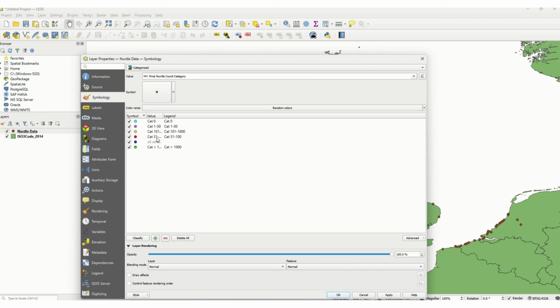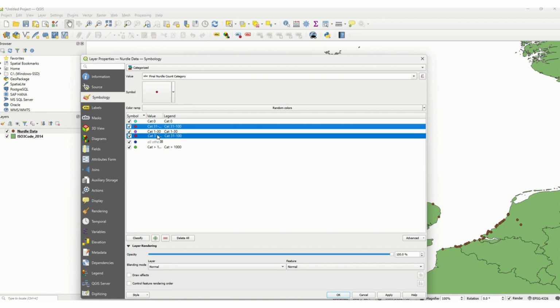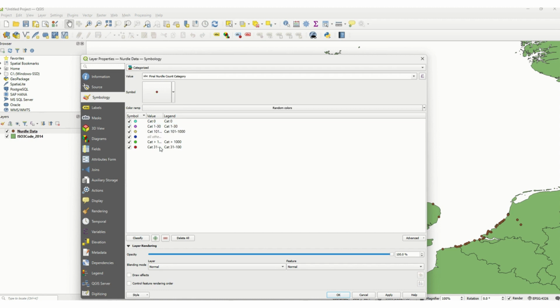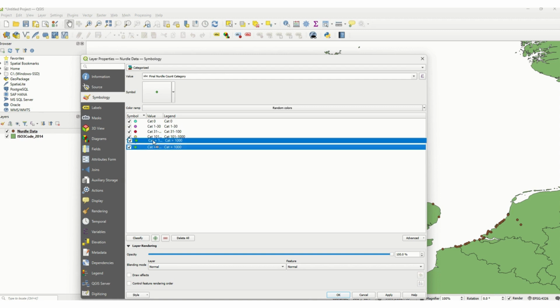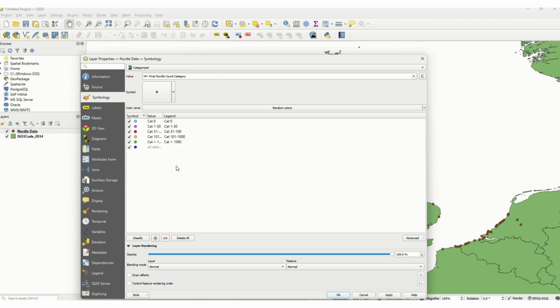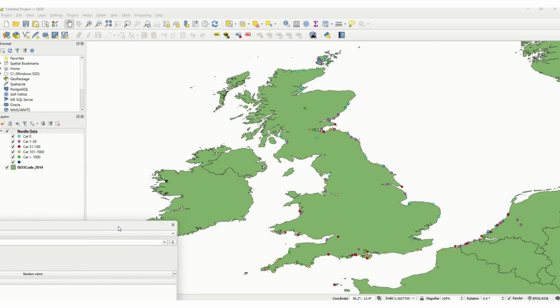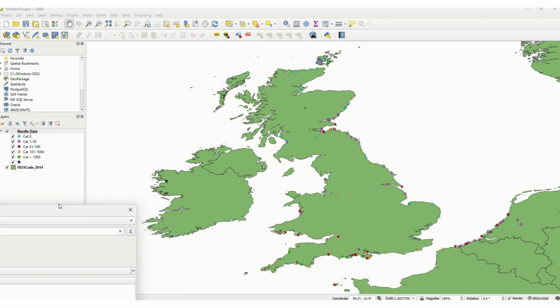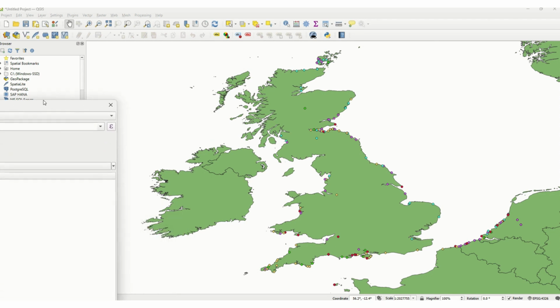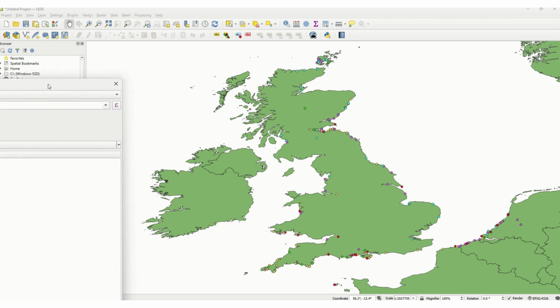If it plays ball, it can be a bit temperamental. Very temperamental. You just simply drag these and they should go in the right order. Might be a quicker way of doing this, but I don't know it, so I'm not going to pretend I do. And at this point, you could just click apply, and I could move this out of the way, and you can see that you've got a really nice colourful map with some areas that have got larger numbers of Nurdles found than others.